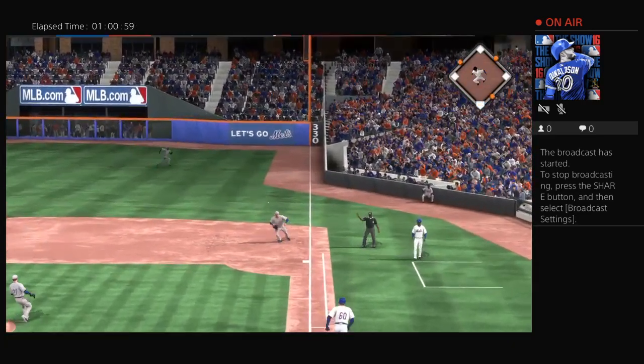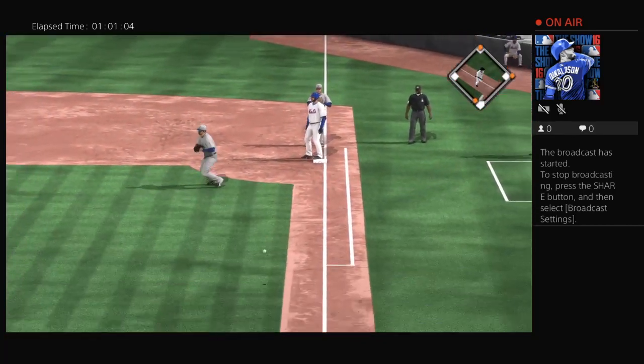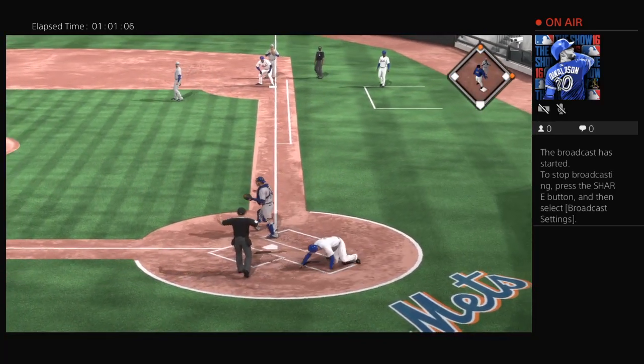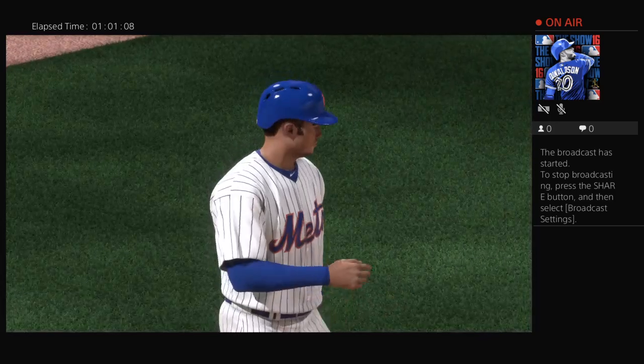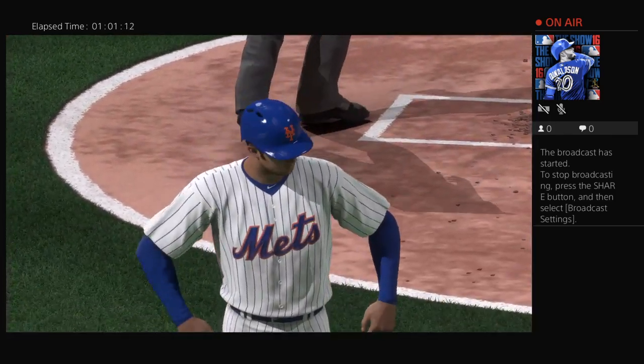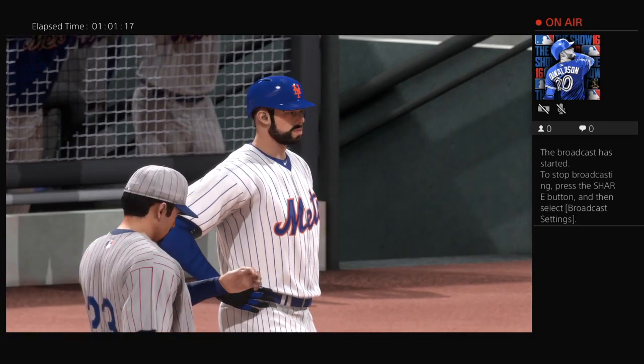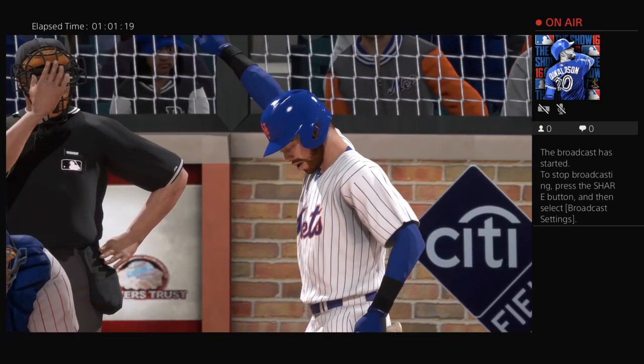Sliced down the line at first. And that is past him at first. It's a fair ball. He'll come home with it. And the run will score from second to make this a 1-0 ball game. Took us a little while, but we've got our first run on the scoreboard here in the 5th. You've got to figure any more they could add on here could really go a long way.